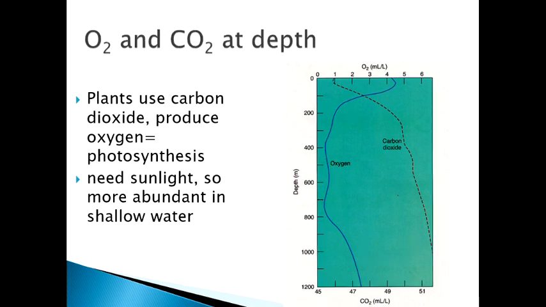Why would that be? The primary answer is photosynthesis. You know that plants ingest CO2, and then they create or release free oxygen. The shallow water, this area shallower than 100 meters depth, is where sunlight can penetrate and plants can grow. So they are photosynthesizing here, and they have high amounts of oxygen. Below this line, plants can't live. And so the amount of oxygen is extremely, extremely low.